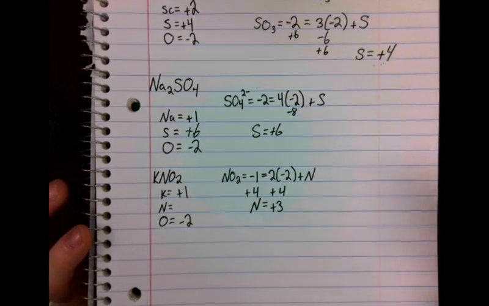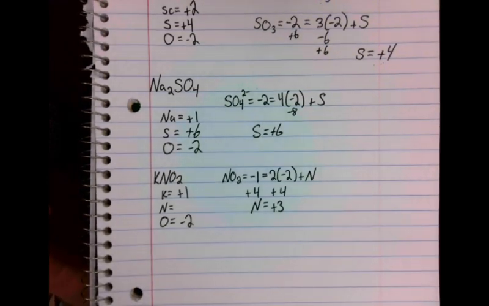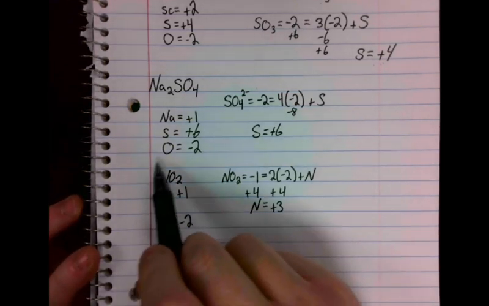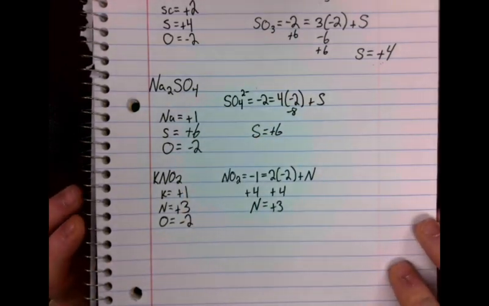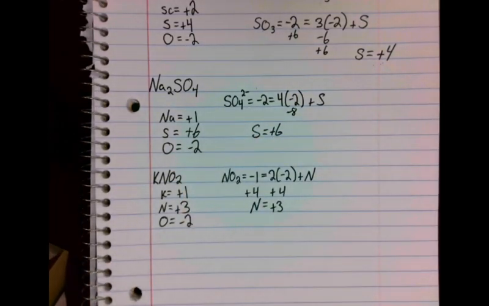And again, you'll notice that this is not the expected charge of nitrogen. Nitrogen, we expect to have a charge of -3 in order for it to work in a normal chemical reaction, but this is not the charge. This is the oxidation number. And in this specific setup of a chemical formula, nitrogen is actually going to be down 3 electrons. It's going to have lost 3 electrons.